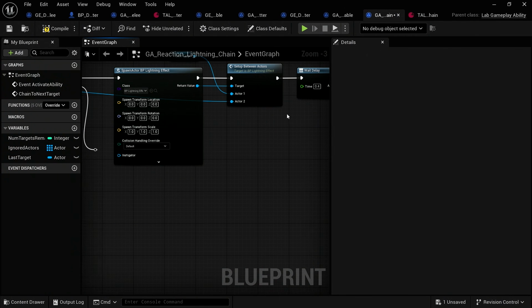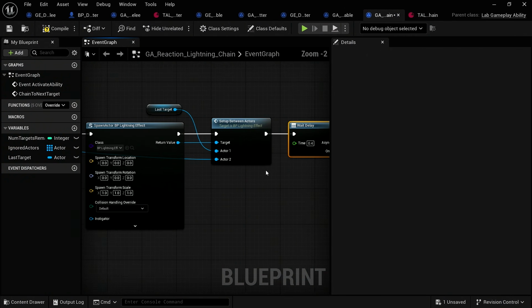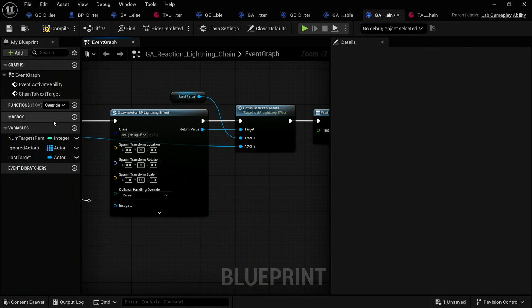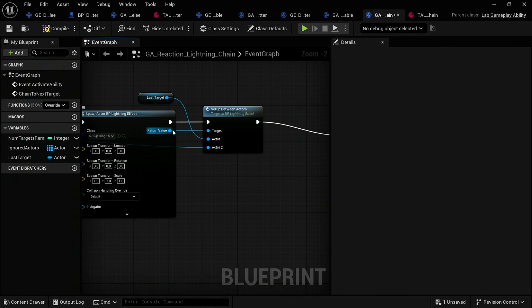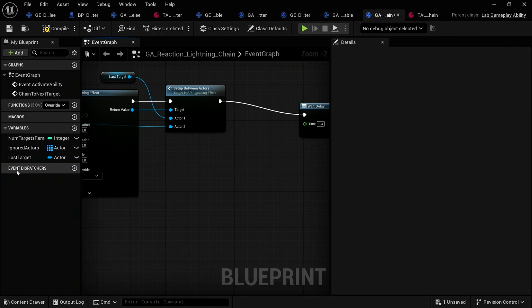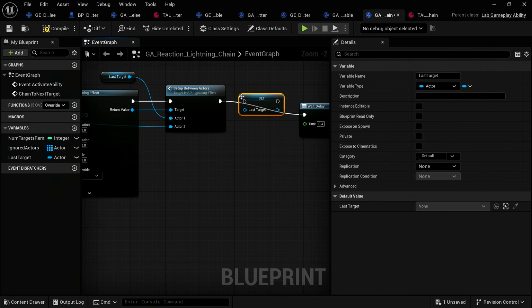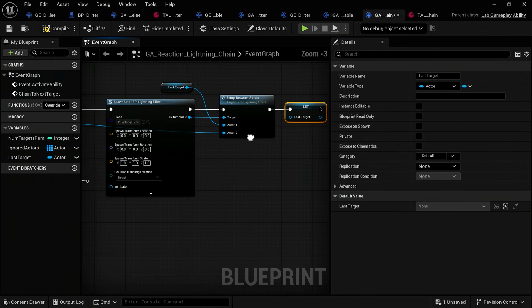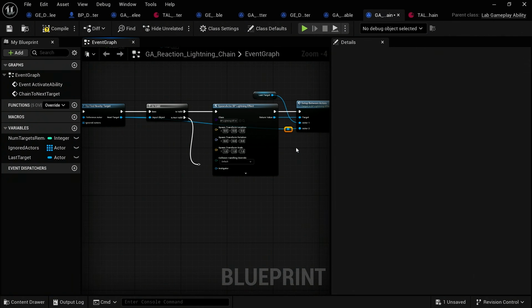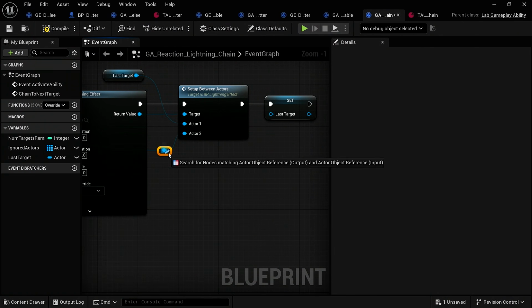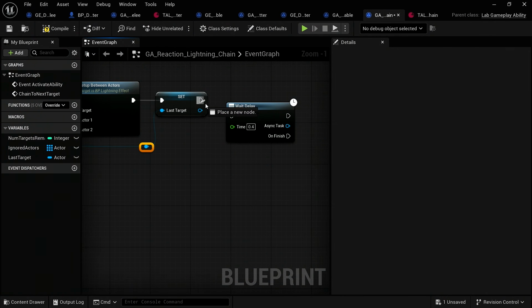Now, any pins here before this delay might be invalidated. So you have to cache that last actor. You can't just connect to any pins from this part of the graph here. So I'll take whatever new target I found, and set it as last target.